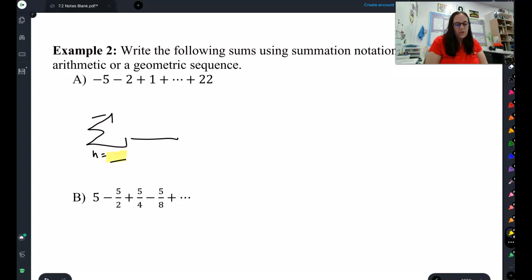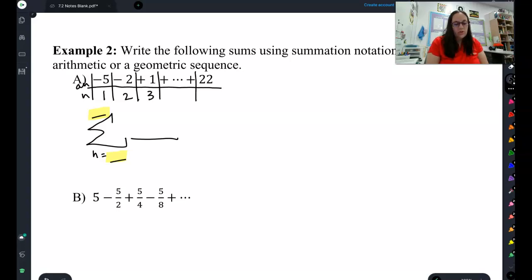Now, let's talk about these 3 parts again. Remember that these 2 are the terms I'm starting with. So we could call this a sub n, this is n. This is our first term, second term, third term, and on to whatever this is. So we're going from n equals 1, our first term, and then we'll need to figure out what term number this is, and that will go up there.